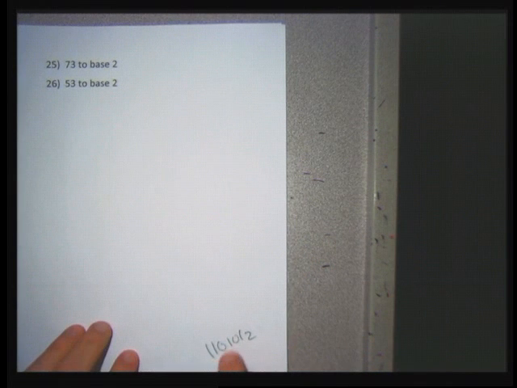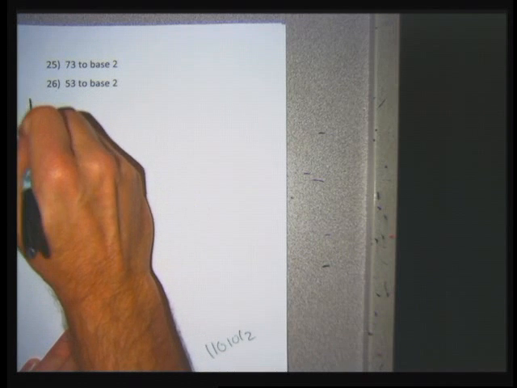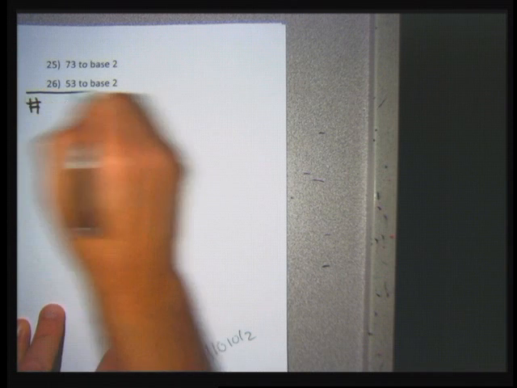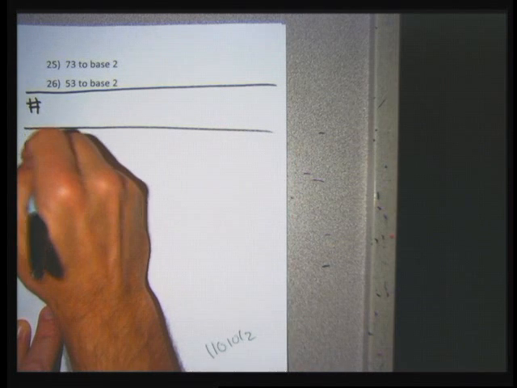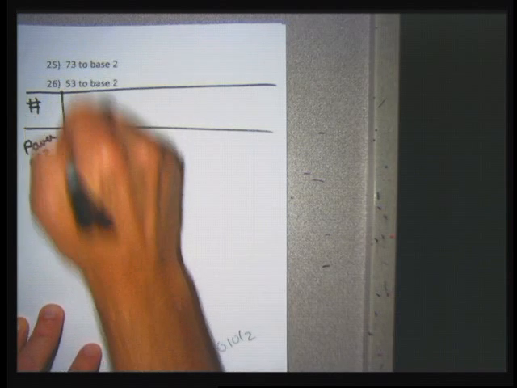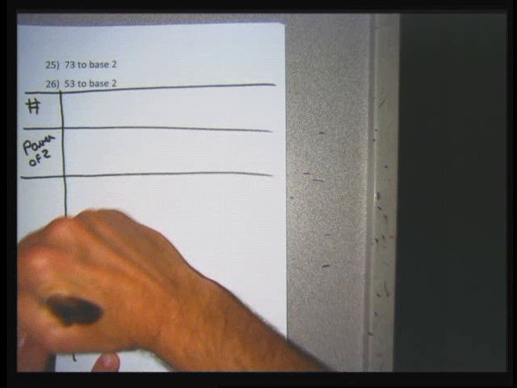All right. So base 2s are the bad bases because they get really long. I have 1, 2, 3, 4, 5, 6 again. Yours is actually going to have 7 in it. You're going to have to go all the way to 64. So I'm just going to start writing number right here rather than writing original number or remainder. And then I'm going to write power. I better emphasize it's of 2. And this is my subtract.